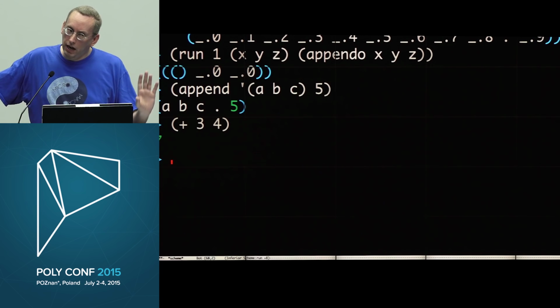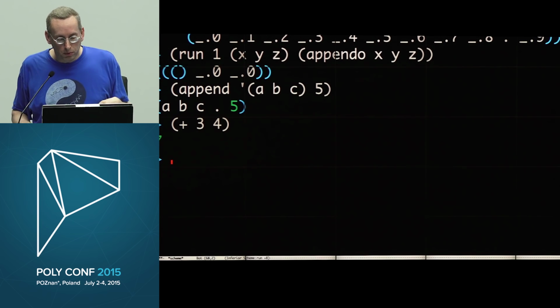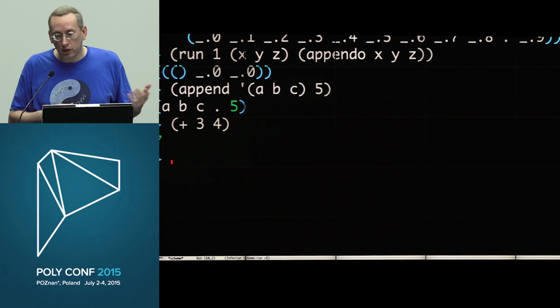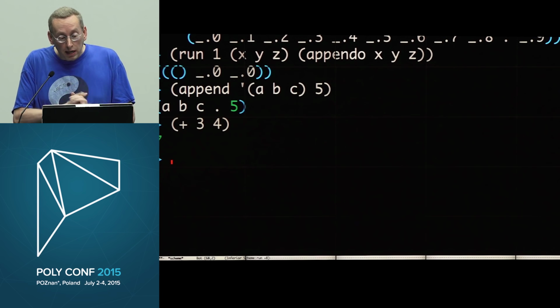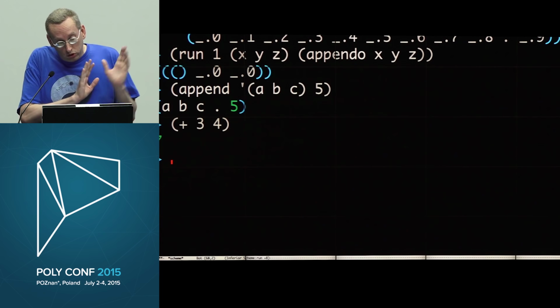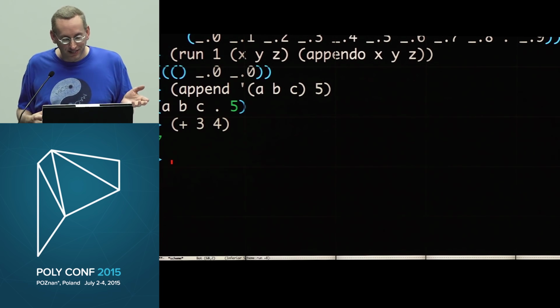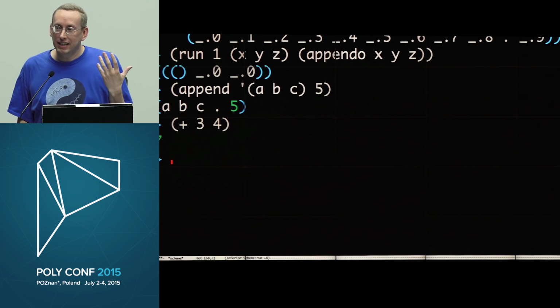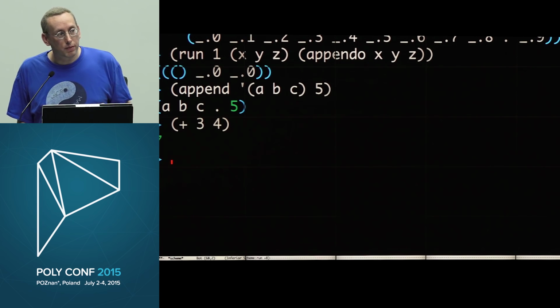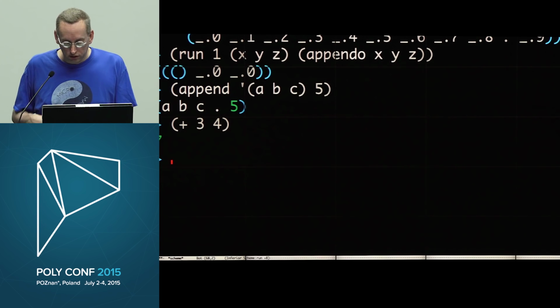I'm not going to explain how it's written. That was sort of this morning's talk, but if people are interested in it, I'm happy to tell you more about the details. But let's just assume we have this evaluator, and it's called evalo, okay? What a shock. And evalo can take an expression from a subset of Scheme and evaluate it. So let's try something here.